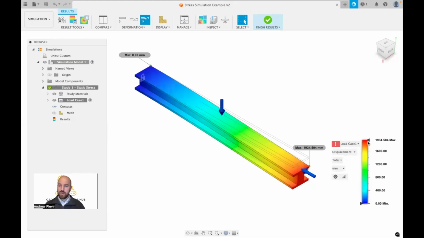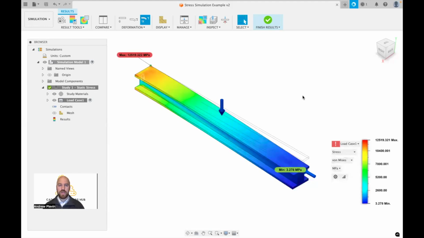As we move through, you can slowly start to see that it moves and it displaces just under 2000 millimeters. Again, that's just because I put that ridiculous load in of 50 million newtons. Generally, we'd not expect a part like this to displace quite that much. So I'm going to go back and change this to stress. And what we start to see is that most of our stress is happening near our structural constraints, as that can't do the displacement, which takes away some of that stress. Again, we can look at those based on different areas, as well as changing our units.